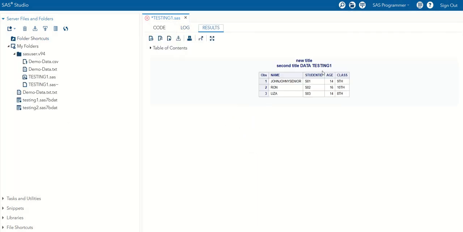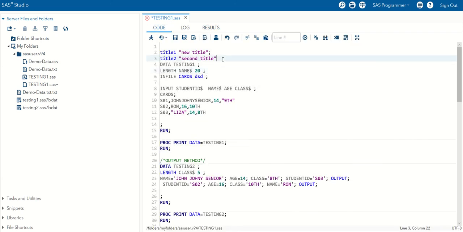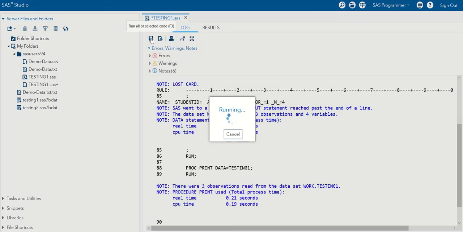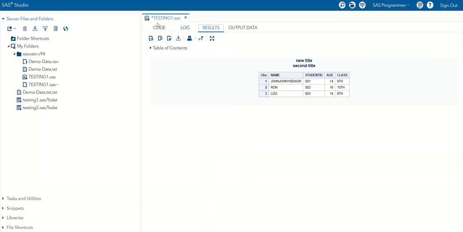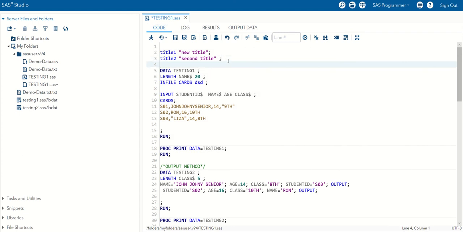So now we have second title, and it's coming as data testing 1. Oh, that's because I didn't put the semicolon, so it is taking the complete thing as title, which is wrong. So, second title, right?